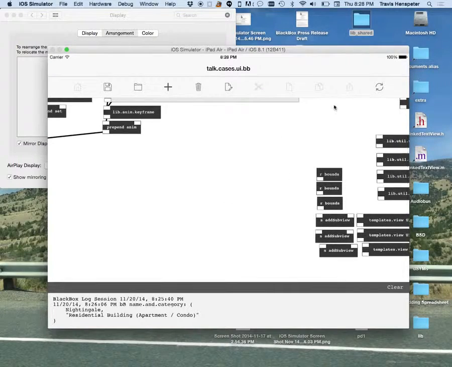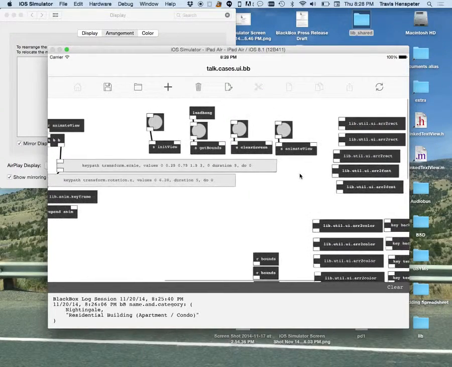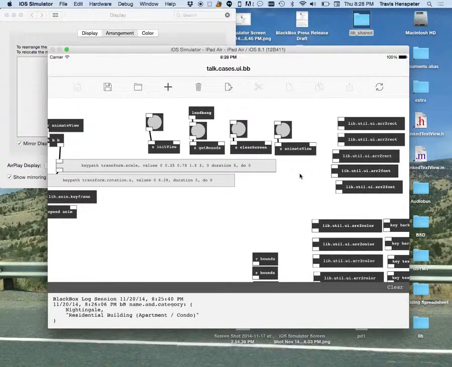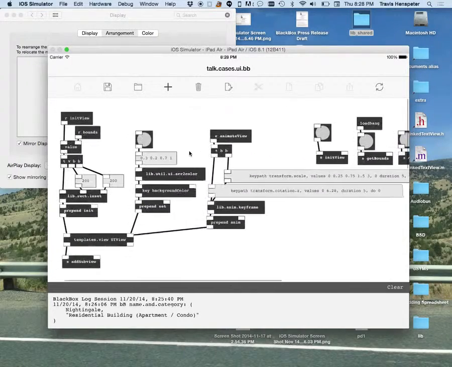So the first thing we're going to do, and as I mentioned before, the screen does have sort of global visibility. So the first thing I'm going to do is get the bounds of the screen, which is going to tell our other views how they should configure their layout. It's sort of a hack that's approximating auto layout. So now our views should have the correct screens. The next thing we do is hit this bang box, which is going to send a message, initialize view, init view, and that's going to go over here.